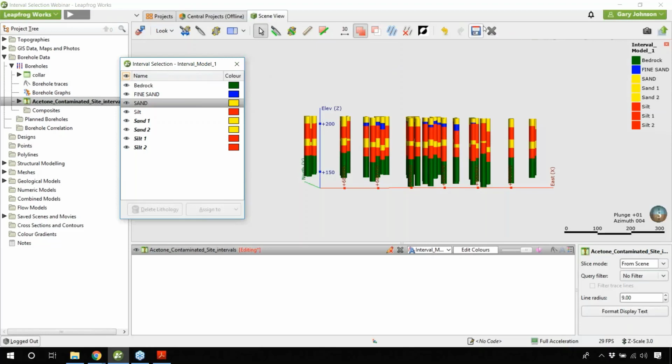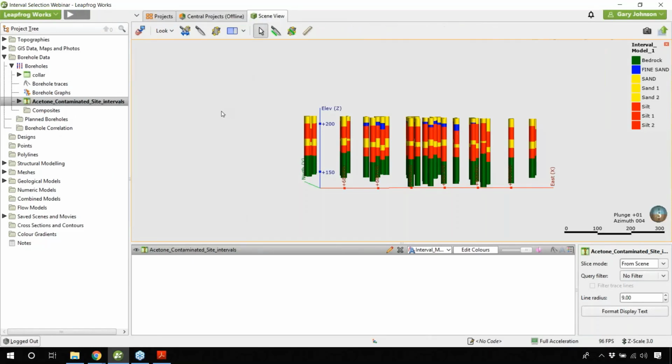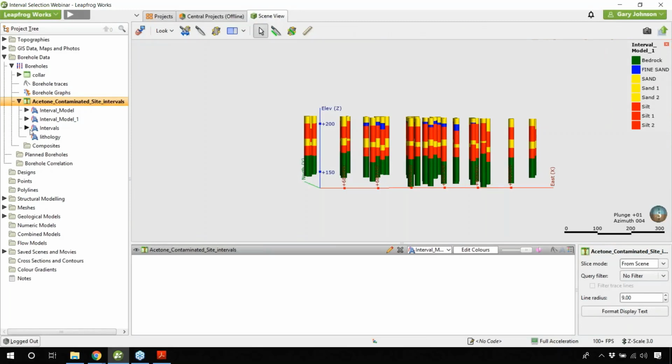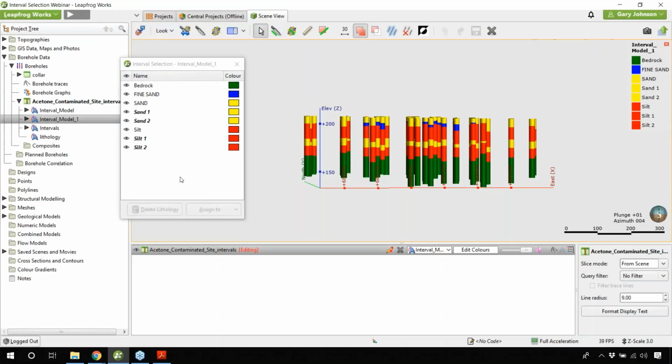What you do want to make sure you do here is save. We actually created a new lithology column. I'm going to save. It's going to be quick processing over here, and I can go in here and exit out of this now. If you expand our interval table, you can now see that we have this intervals model 1 column here. If we double click this, you can see the same interval options that we previously saw.